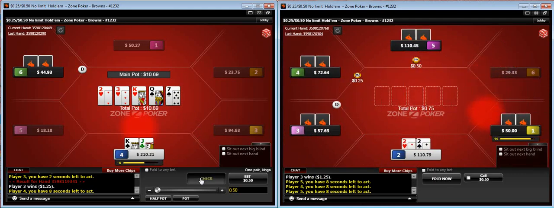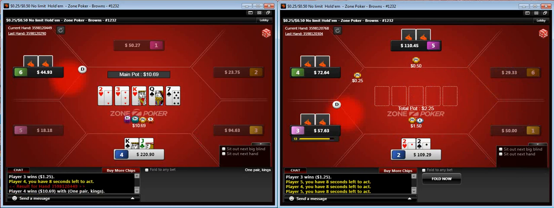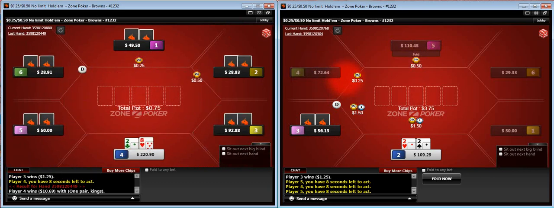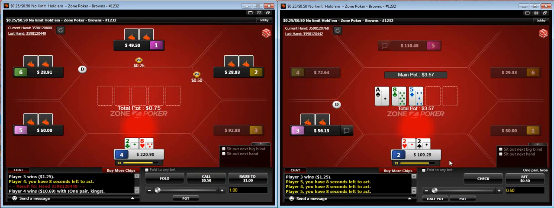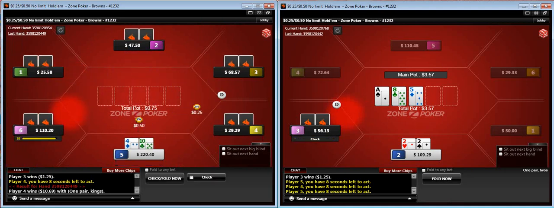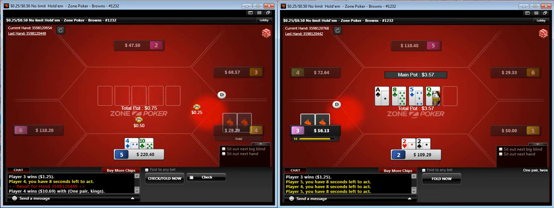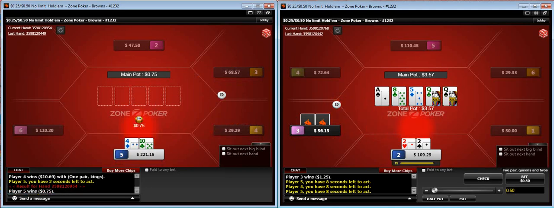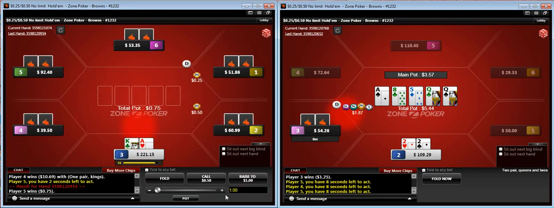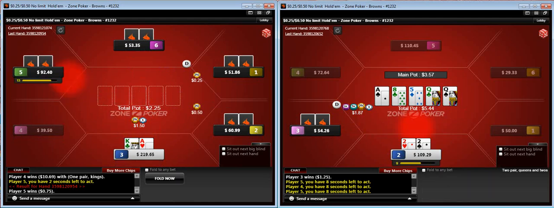Here now, I feel pretty confident about check calling. We take it down. I can't imagine what he called me with. I'm surprised that he called me without a flush, but he would have raised me too. Here, we're just gonna check this off. Check fold this one. Obviously, unless he's completely bluffing, we lost, so I'm not gonna mess around there.